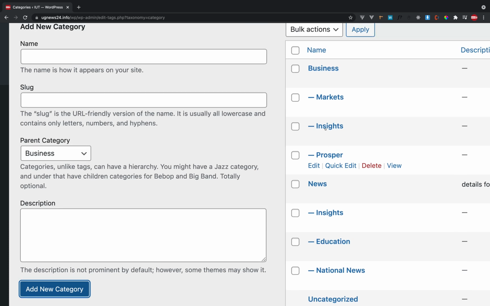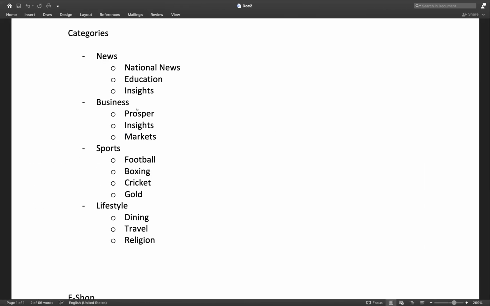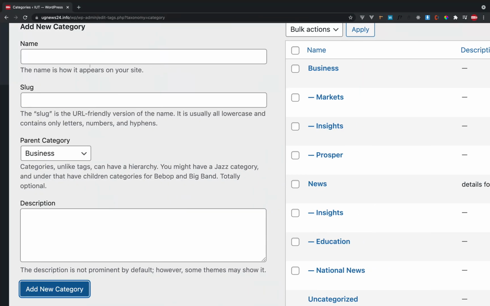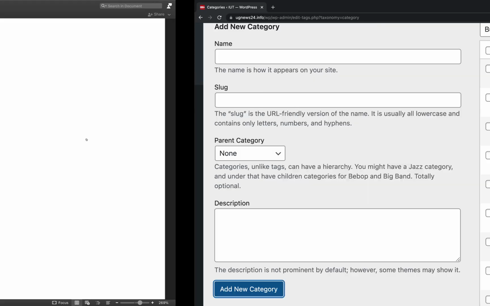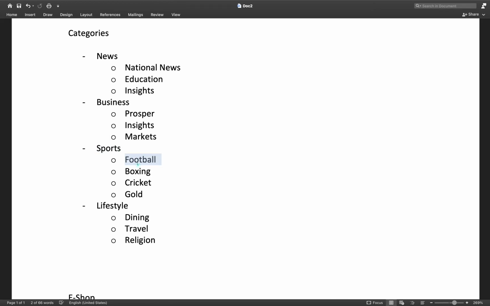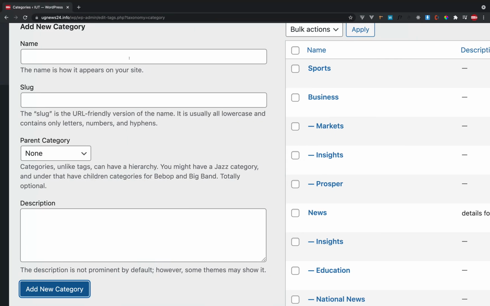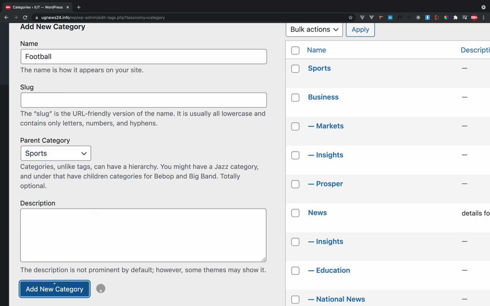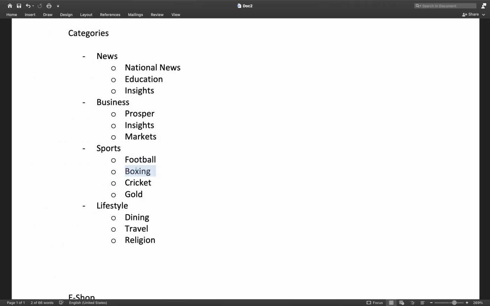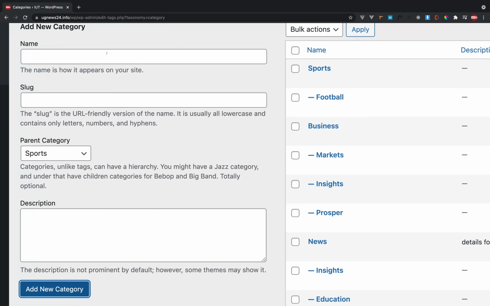So let's go ahead and add another one. I have another parent called sports. It's taking time, but I hope you're getting the point. So sports has no parent, so I'll set parent to none. And then I'll put football under sports. We have football. It's a child of what? It's a child of sports, so I'll make sure that it's under sports. But you can as well edit them in case you make a mistake, and editing is straightforward. You just simply click on a category and then you'll be able to edit it.